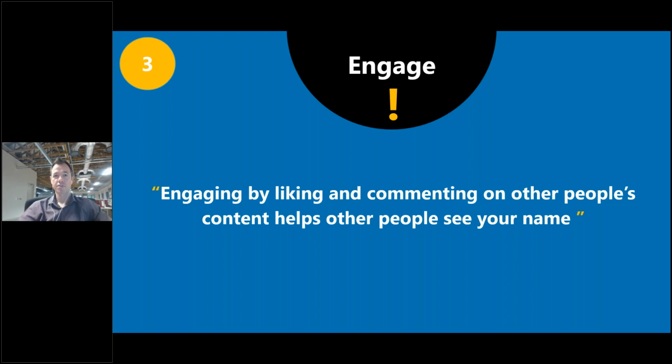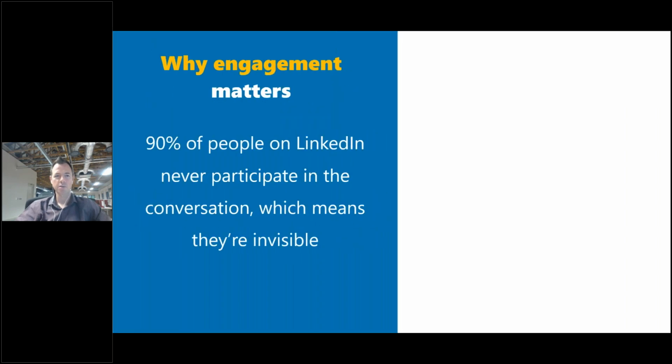If people see your name regularly, they are likely to start building some kind of familiarity with you. And familiar things are more trusted, familiar people are more liked. You can actually trigger notifications in people's inboxes and they will be forced to see your name. And engaging with content is a fantastic way to do this. All right. So why does engagement matter?